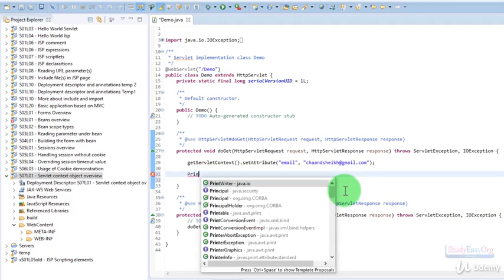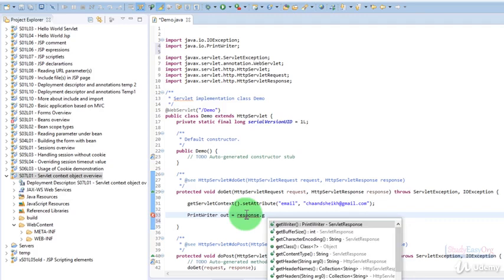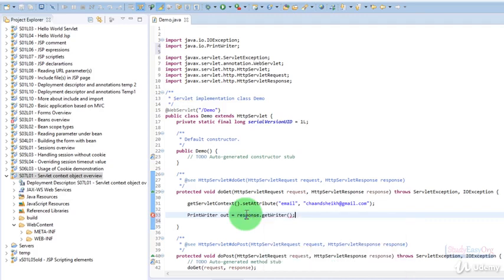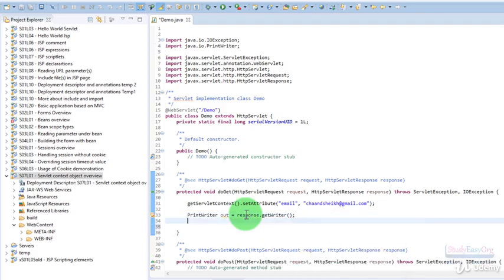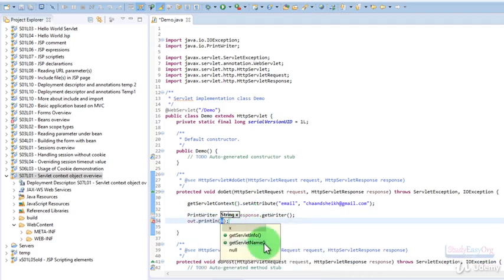First of all, let us add a PrintWriter object, and we will type in response, autocomplete and then getWriter.